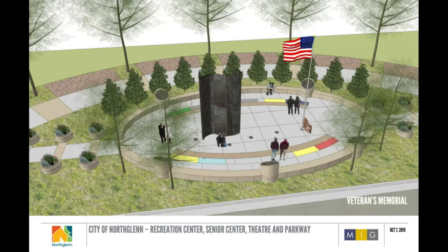We've surrounded the new plaza with a low seat wall that would be available for people to sit, relax, and enjoy the sun and be in this nice, quiet, dignified space. And we've surrounded it with landscaping. And what you see here in the plaza is some of the colors of the service branches, the Marines, the Navy, the Air Force, and those are the color bands that you see in this image. The brown bands, the arcs that you see to the north and south of the sculpture are the dedication paver areas.